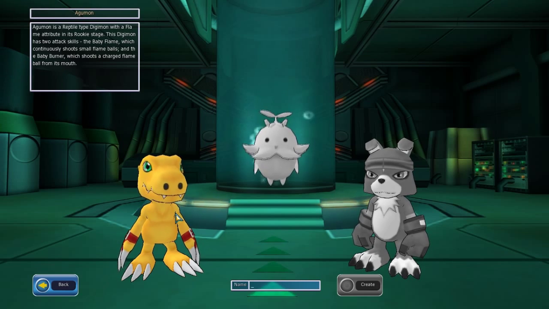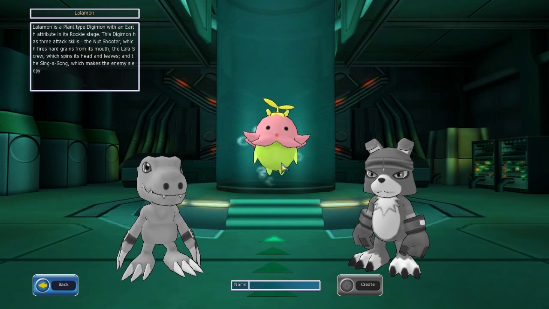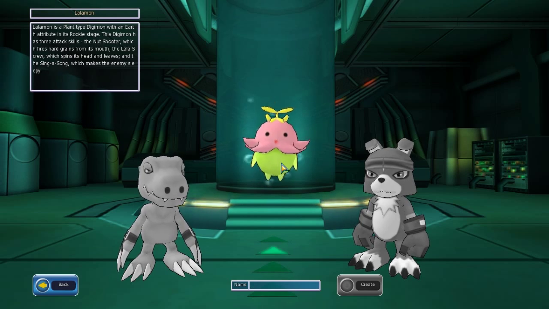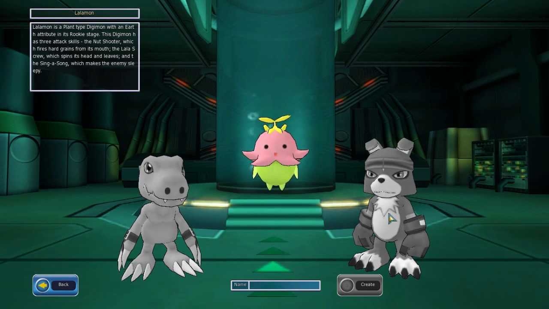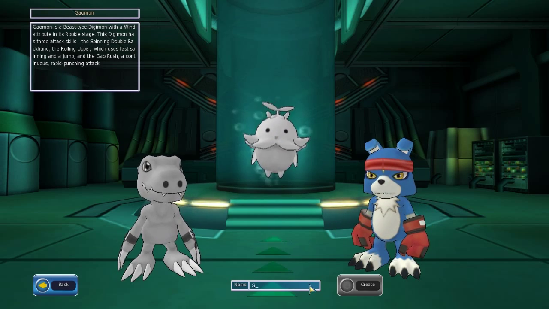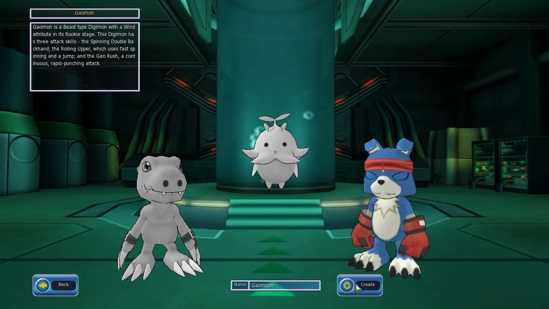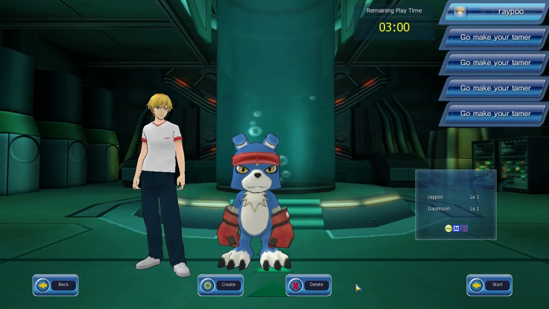So first off, we are checking what kind of Digimon we start off with. If you don't know what Digimon is, it's pretty much like Pokemon, and I'm sure you know what Pokemon is. On this screen, we start off with 3 types of Digimon that we can pick. This Digimon's name is Galmon. I think that's how you say it.